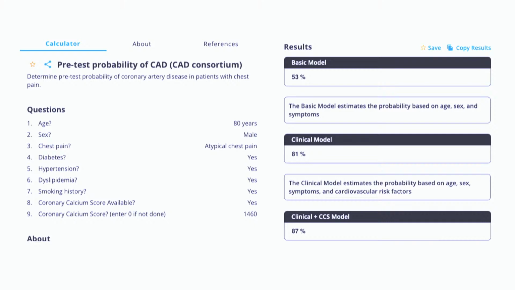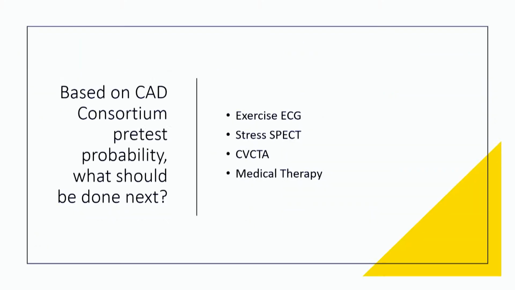1460 calcium score. So CVCTA, I don't think I will order that. Probably there's a lot of blooming artifact and we won't be able to get the result that I need. And as you mentioned, there's some LVH and some changes, so probably wouldn't exercise the patient. And the patient was 85, so I don't know how much he's gonna exercise.